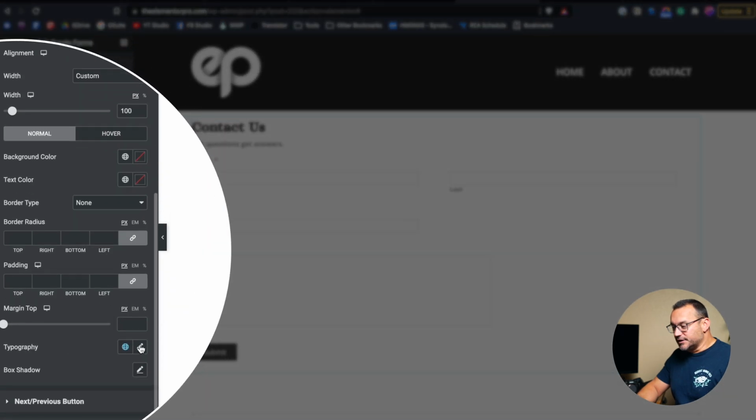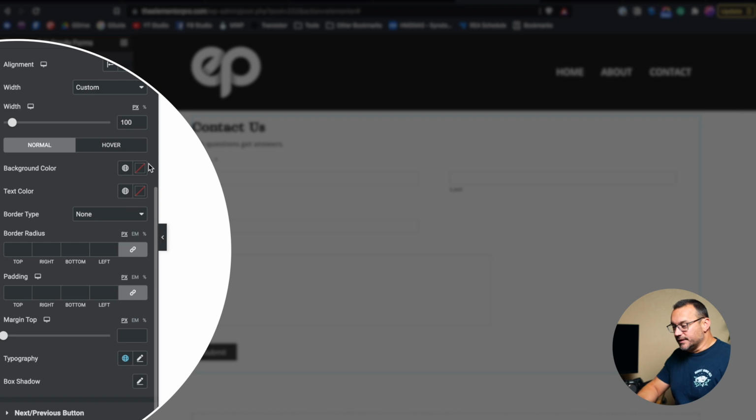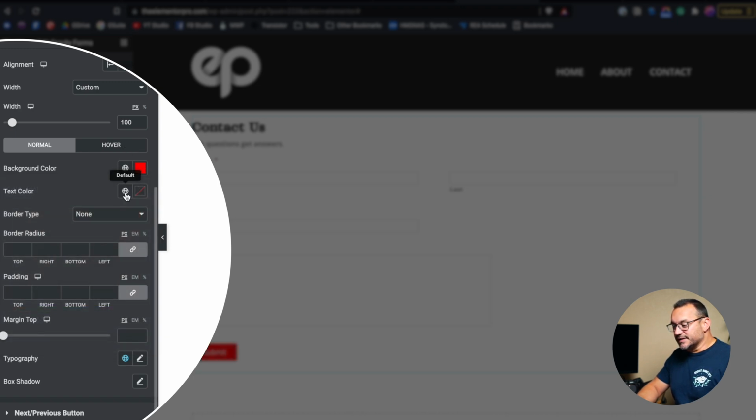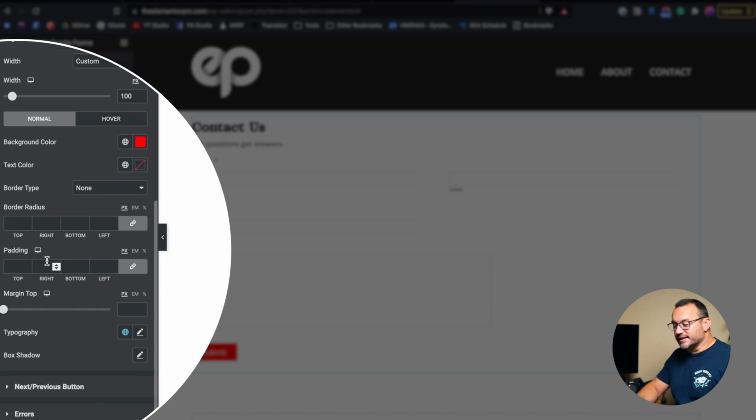We've got the ability to change the typography of it. We could change the background color to any color that we want, and even customize this button completely by adding radius, box shadow to it, and all that good stuff. So the customization here is really limitless. Even the ability to center that button, even center the entire form, things that you would have to really be a CSS ninja at in order to get in here and customize.